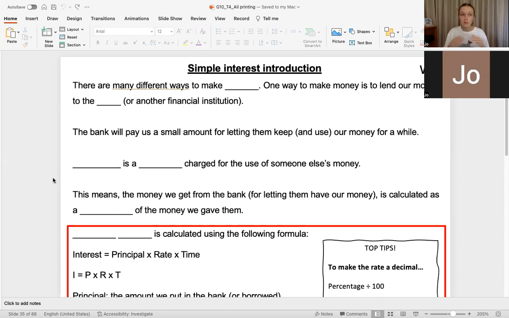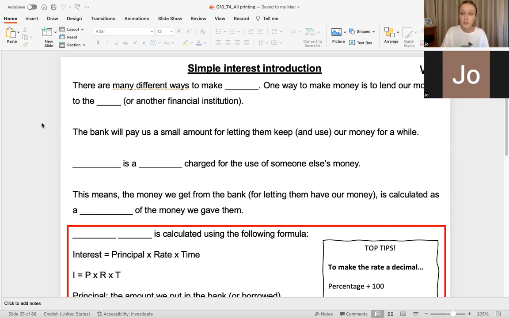So on a really simple level, it could be just you giving $20 to your sister, and she's like, great, I can use this money for whatever I want for the next year. As a thank you, I'll give you $2 just to say thank you. Plus, at the end of the year, she'll give you back the $20 as well. So you end up making money from it because you get back your $20 plus you get the $2 that she paid you to say thanks.